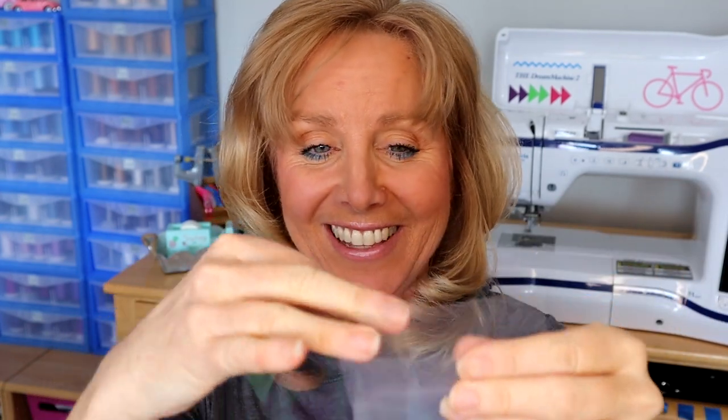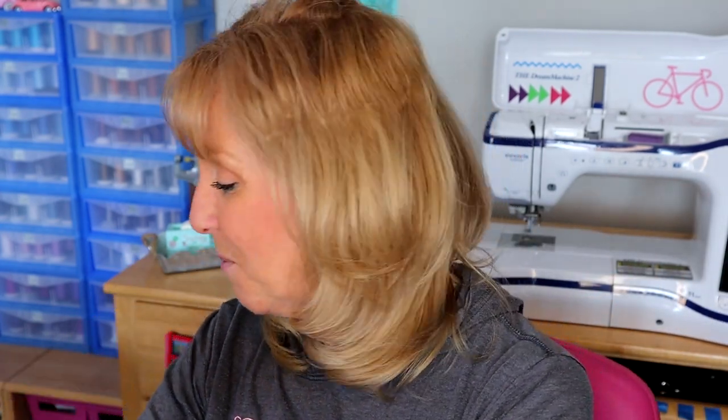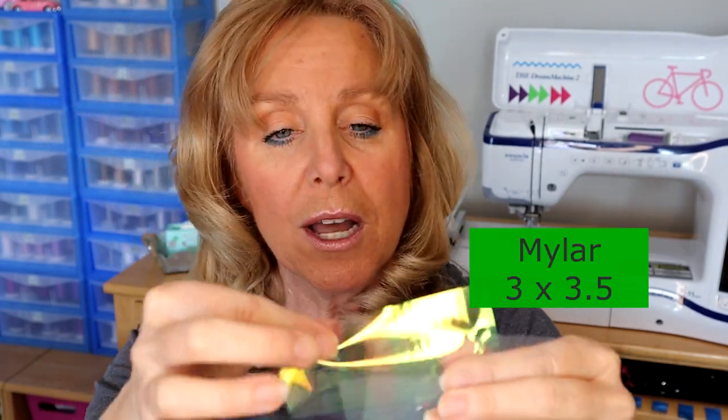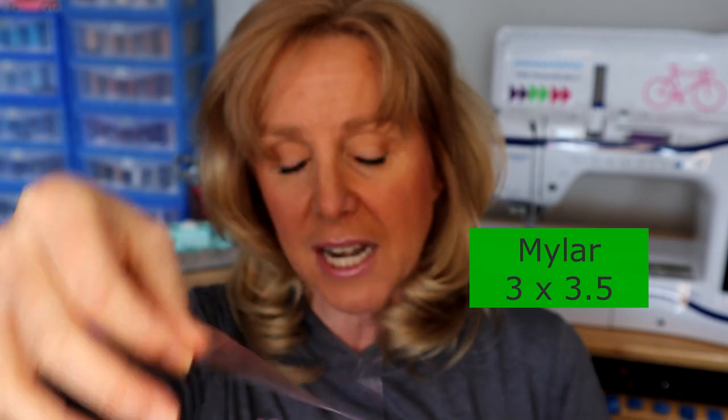Tulle, it's that pretty thing, think of a ballerina skirt. That's what I think of. Anyway, so we are going to need one piece of mylar, 3 by 3.5, and then two pieces of the tulle that are 3 by 3.5.